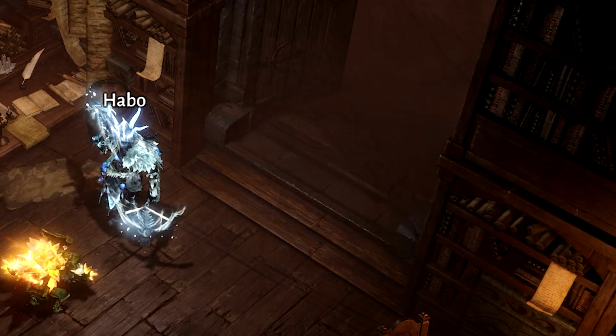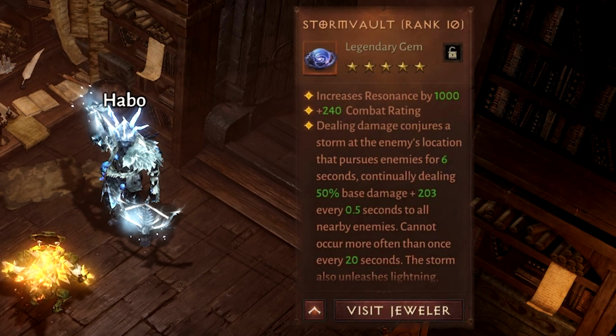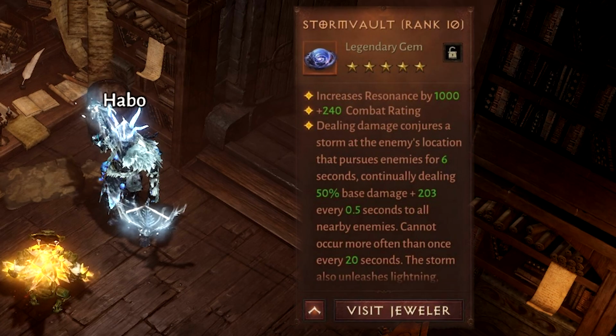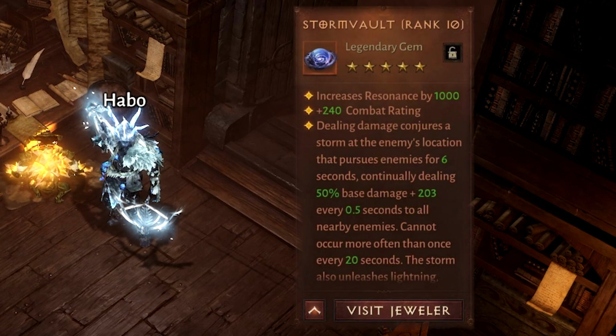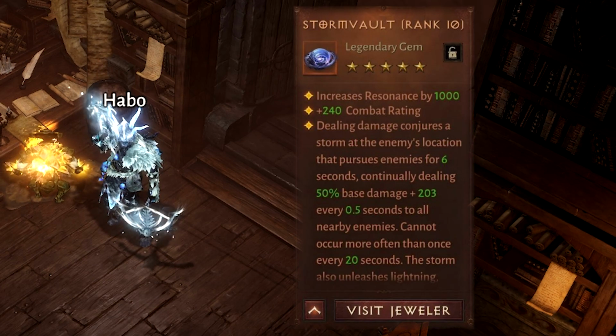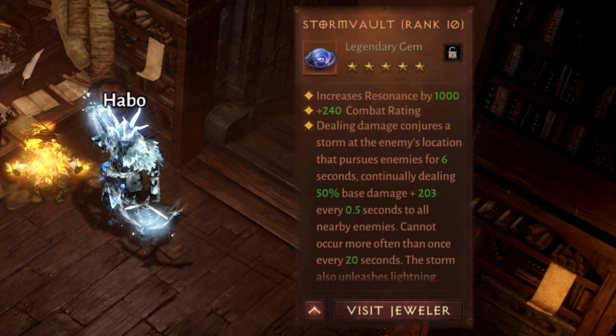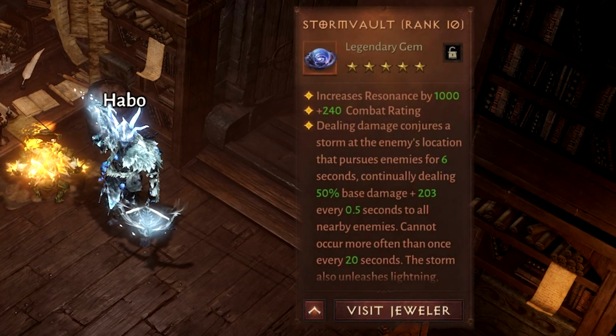Now let's talk about the new legendary gems. 3 new legendary gems are coming in this update, and I will read the descriptions of these gems at rank 10. First, we have the new 5-star gem called Storm Vault. Dealing damage conjures a storm at the enemy's location that pursues enemies for 6 seconds and continually deals 50% base damage plus 203 every half second to all nearby enemies. This effect cannot occur more often than once every 20 seconds. The storm also unleashes lightning, dealing 24% base damage per second to all nearby enemies and slowing them by 10%.